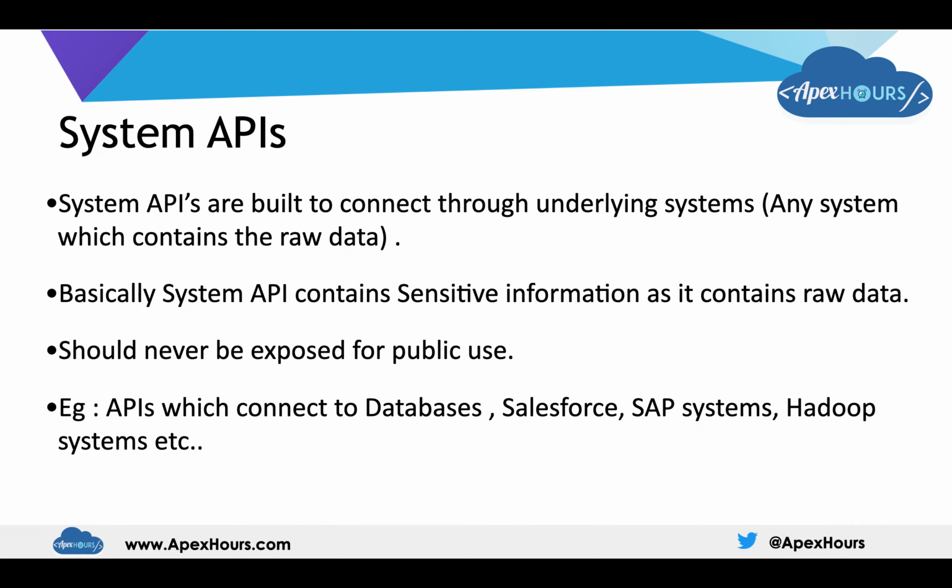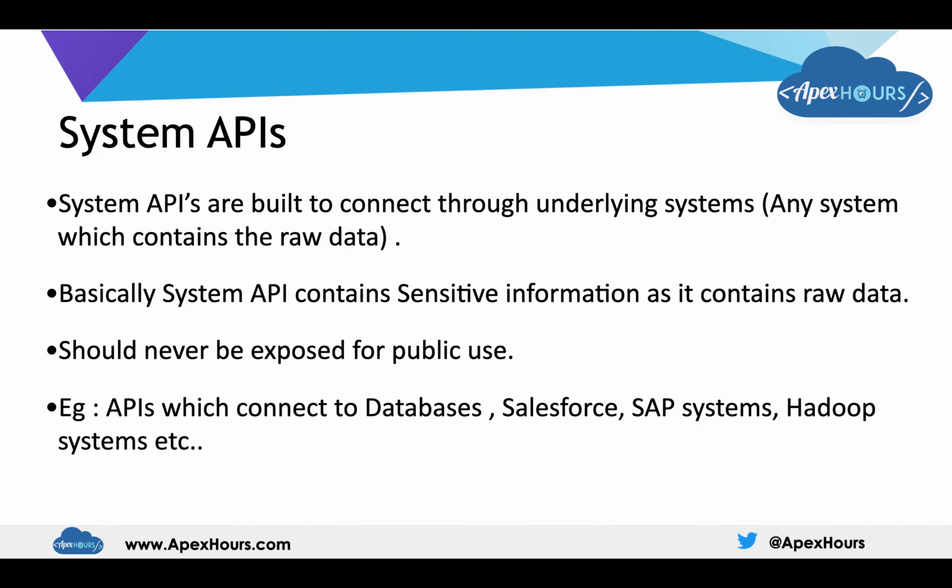Again, these technical terms you have to understand, the actual meaning. When I say underlying systems, it means the direct systems, the backend systems, or it can be a database, it can be Salesforce, it can be Amazon Web Services, or any third-party API. All these are called underlying systems, which contain your raw data, the actual data. Wherever you have this actual data, those are called underlying systems.